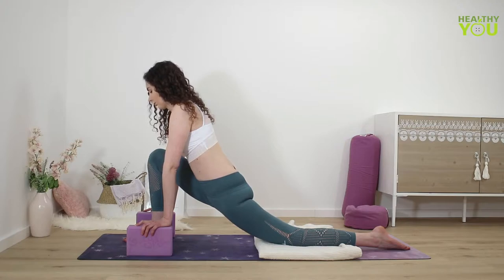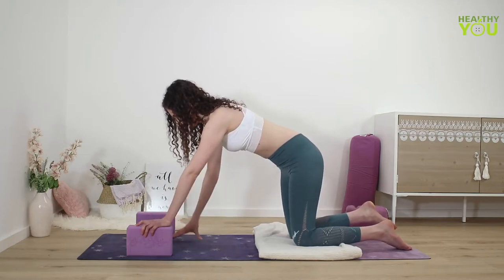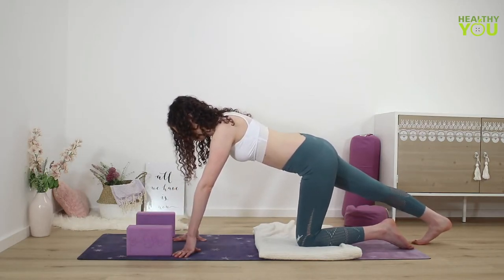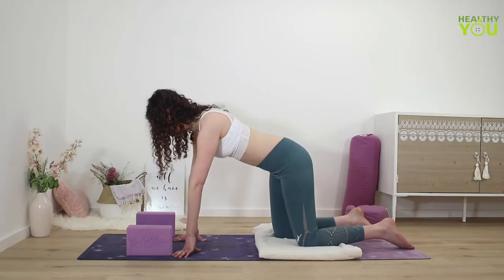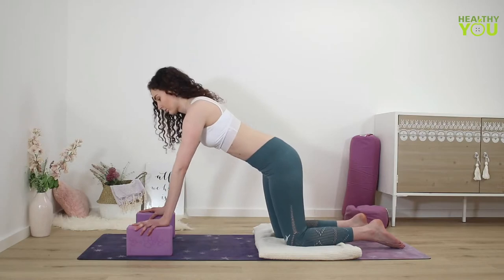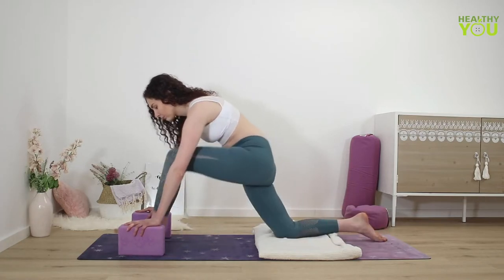Press into your right foot a bit more to come out of this pose, really slowly, we've been here a while. Back to all fours, maybe stretch that leg out that was in front before, to get the blood flowing again. And then your left foot steps forward, in between your hands.